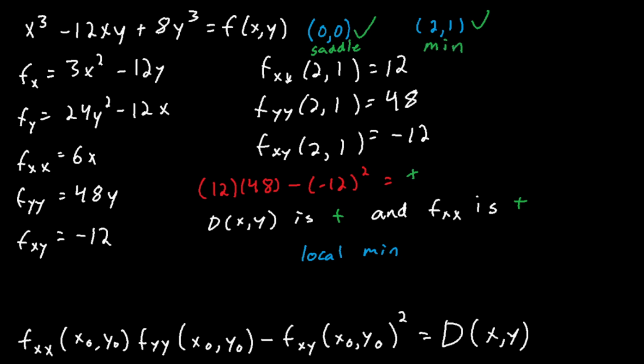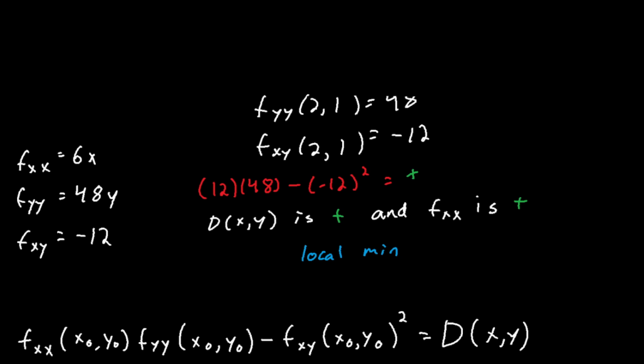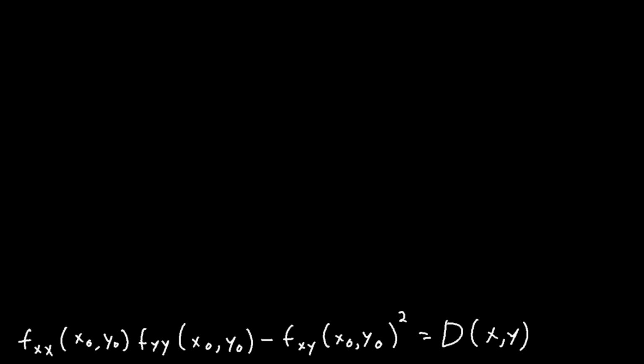Now I know the steps for that are long, but the longest part is honestly just finding the extrema points. That's the hardest part. Once you have the extrema points, you just have to plug them into this equation here. And this equation literally just tells you everything that you already need. You don't have to memorize any of these steps. You can look at this equation. It tells you everything you need. The only thing you have to memorize are the conditions. But besides that, finding the extrema points is still the most tedious part because it's all algebra.